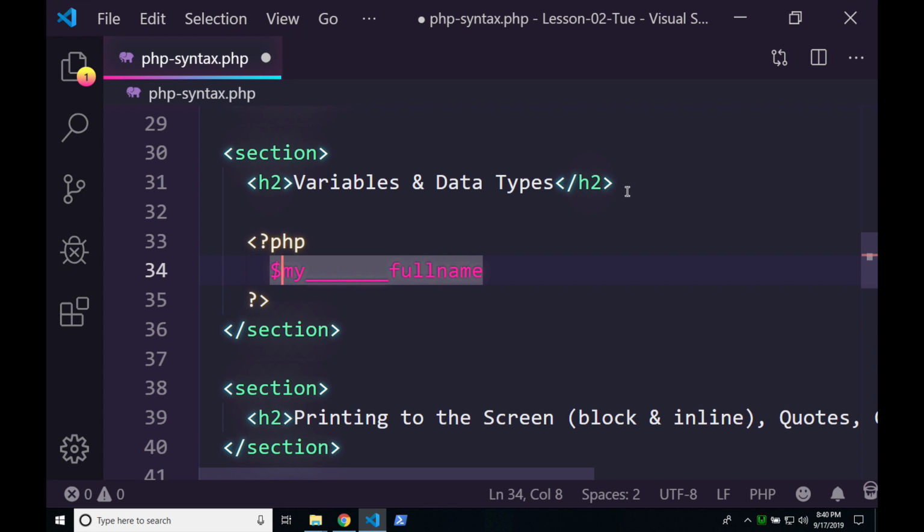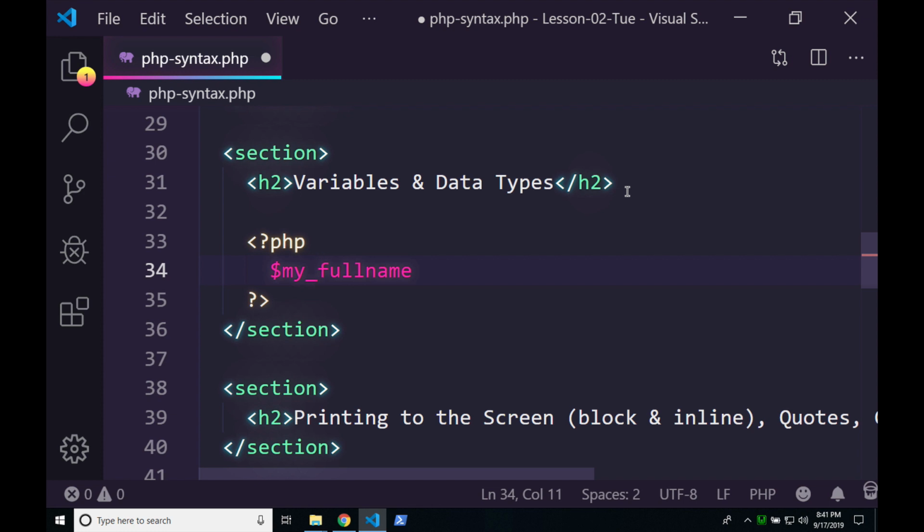I can also do this, which is a common thing in PHP to define that this is a localized variable, right? It doesn't actually mean anything syntactically. It's just a convention. The common convention with naming variables in PHP is this, which is known as snake case, where you have these little underscores, right?